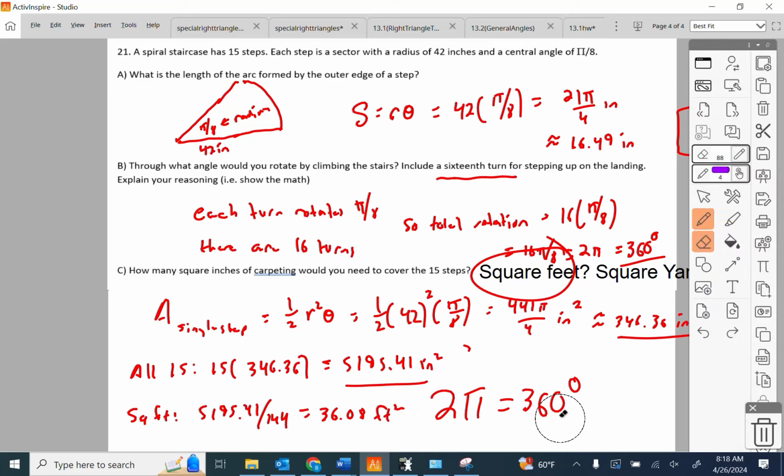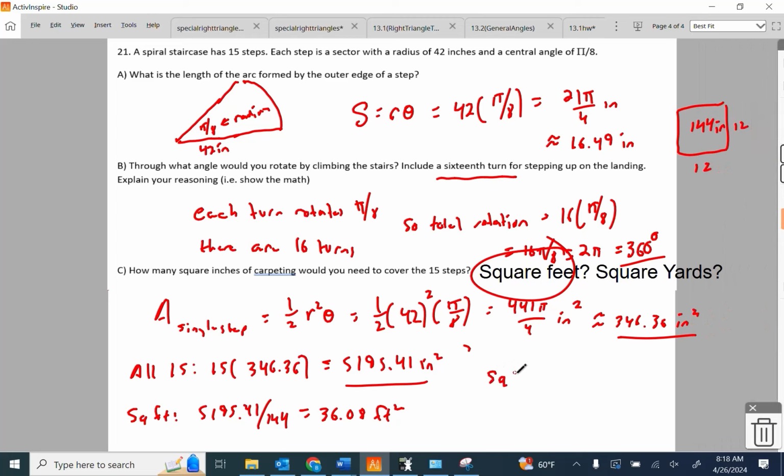And I also asked about yards. I didn't do that on the original paper. It's just something I wish I had, because kids need to know how to convert between units here. Talk about square yards. A yard, you should know, is 3 feet. A square yard is 3 by 3, which is 9 square feet. So I'm going to take this result, 36.08 square feet, and divide it by the square footage in a yard. There's 9 square feet per yard.